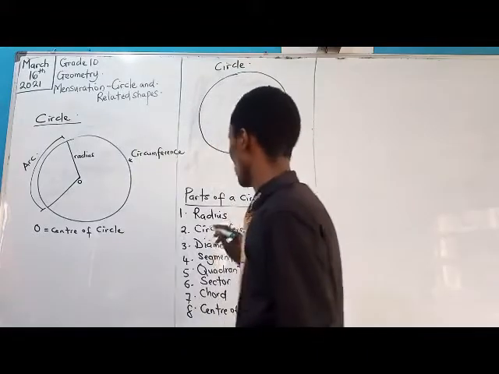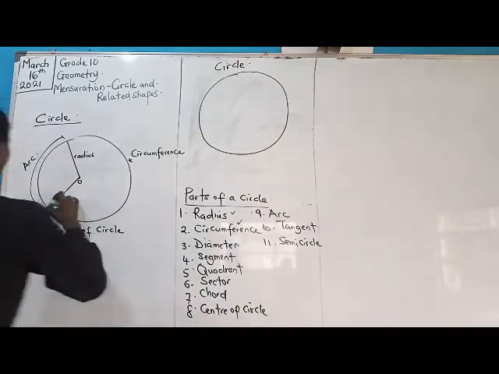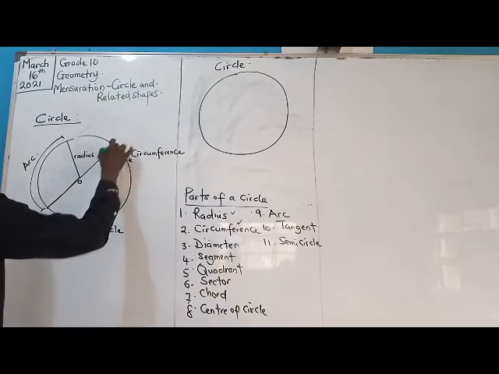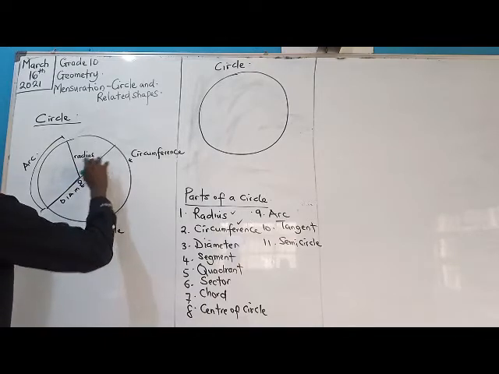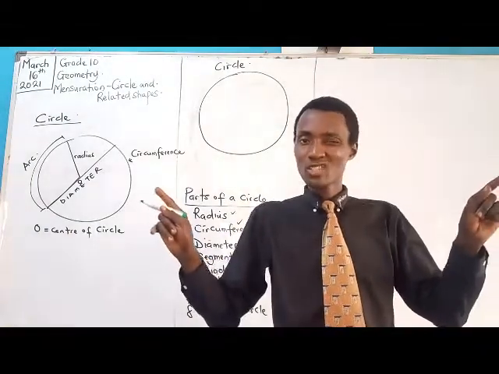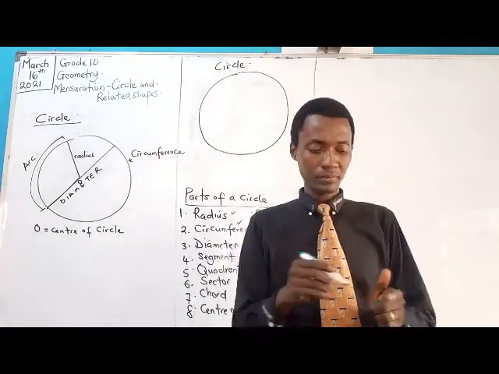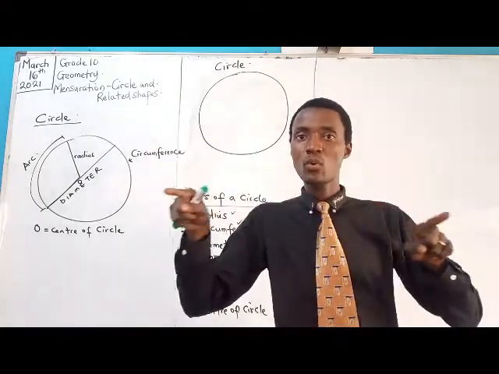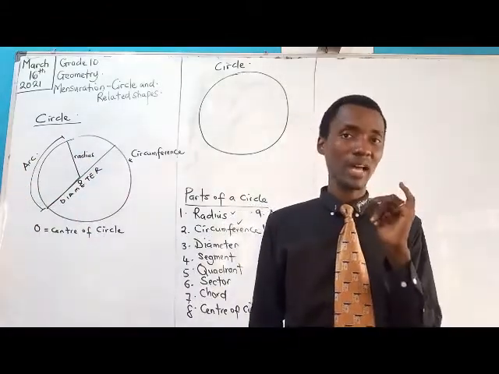So maybe by way of, we should be thinking what we've done. We've done radius, we've done circumference. Now let's look at diameter. A diameter, so this one from here to here, we're going to write it like that. It's called the diameter. A diameter is a line that passes through the center of the circle while touching 2 points on the circumference. A diameter is a straight line passing through the center of the circle and touching opposite ends of the circumference. It's very important to take note of that.